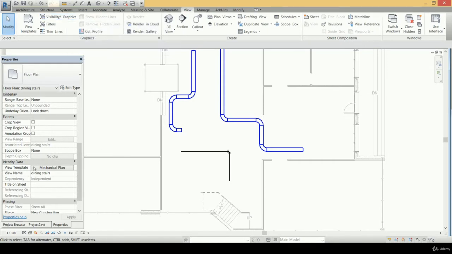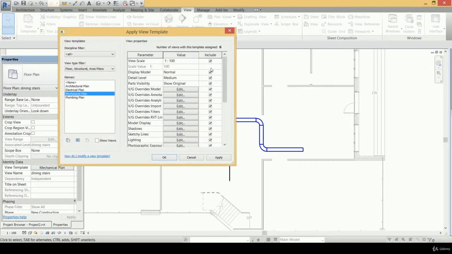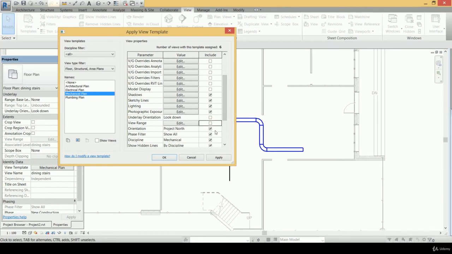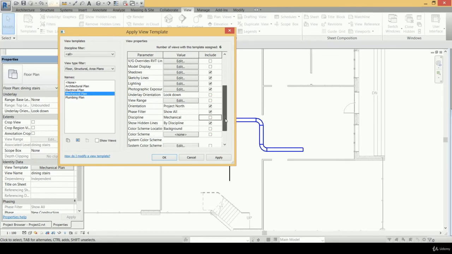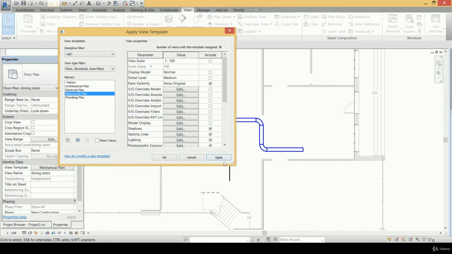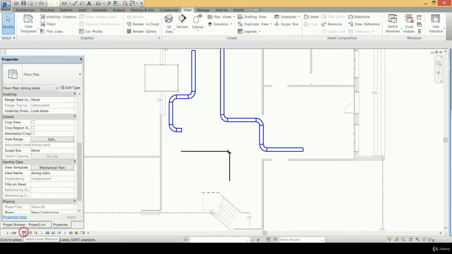So to do so, we go to the view template again, and then we deselect those options like the scale and the display model and the detail level, and then those options that are related to the visibility graphics, as VG stands for the visibility graphics. So we deselect this one and this one and those ones here, and also the model display. And when going down, we deselect the view range to activate it, and the discipline, and also this one, which is to show the hidden lines. And then we press on apply, and after that we press on OK. And now the details level, we will find that exactly it has been activated.